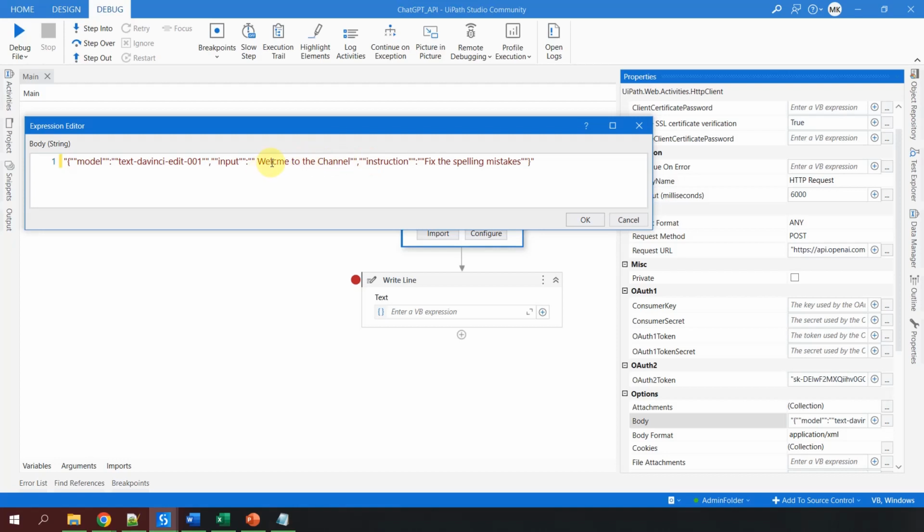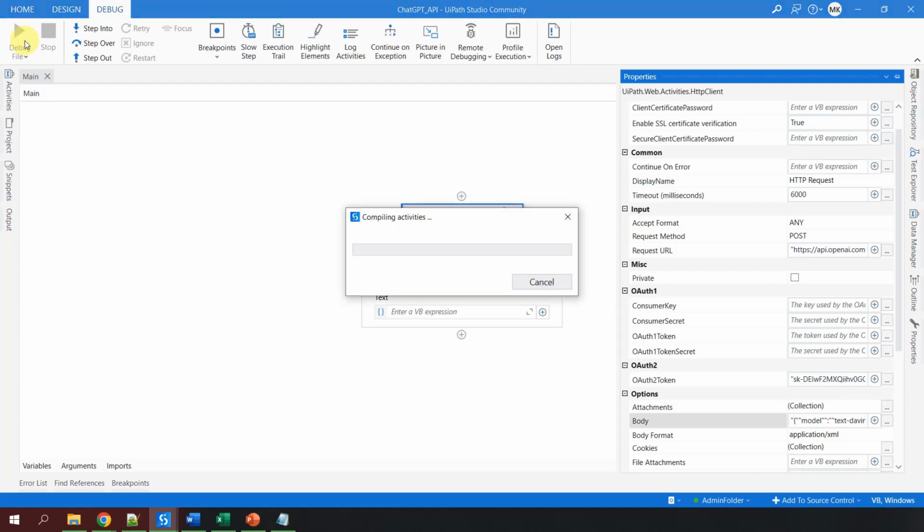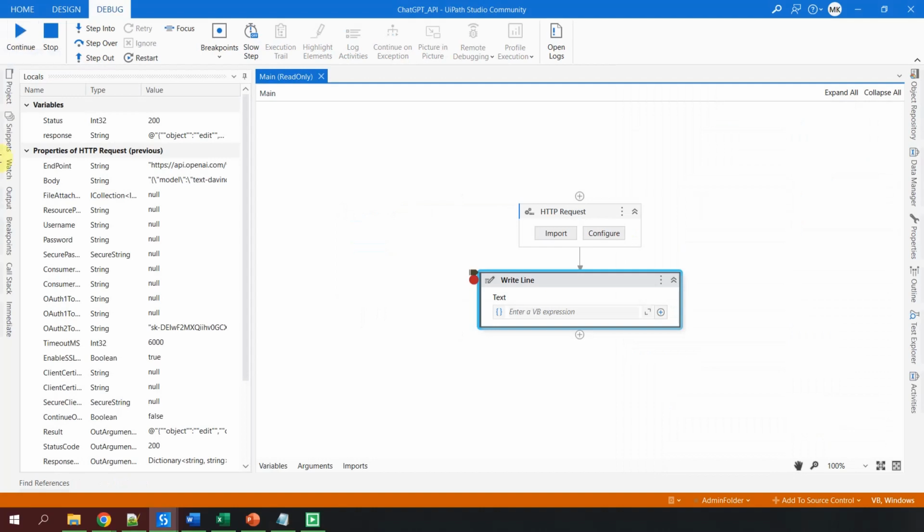Now I have made this spelling incorrect, and I'll hit OK, save this, and again debug the file. This is just to test whether the model is working perfectly when I give different inputs.